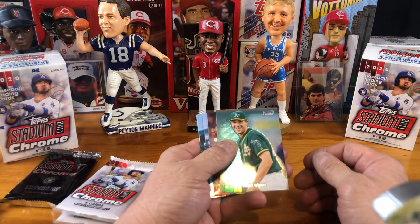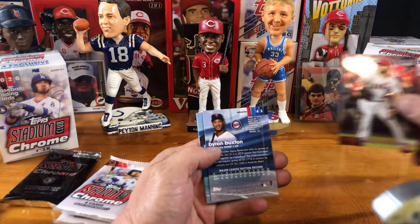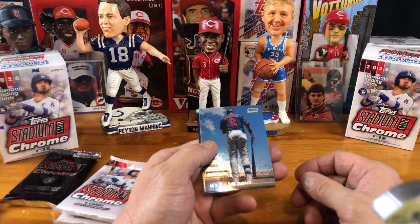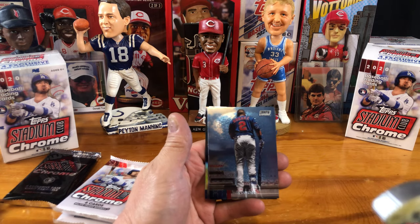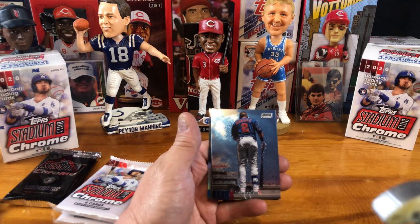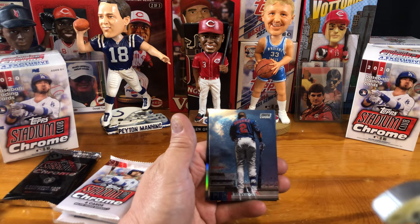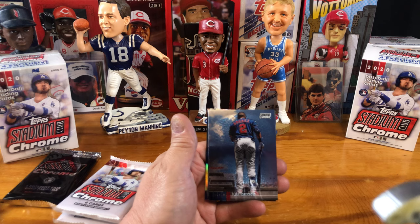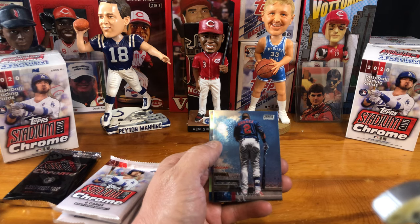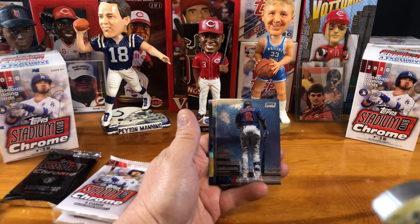Here we go. We have Matt Olson, Patrick Sandoval — these are upside down, let me flip them around — Luis Ares. What we're looking for here is all of the ones from 2020: Randy Arozarena, Luis Robert, Trent Gresham — guys like that. Obviously any of the stars: Trout, Tatis. We will always take them, we will never deny them. That's kind of what we're looking for.